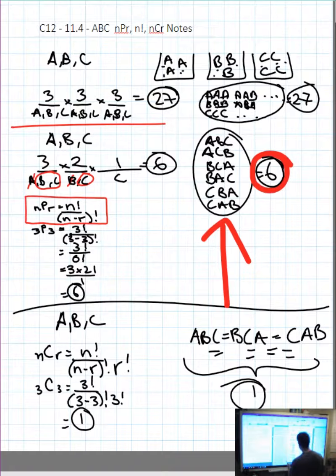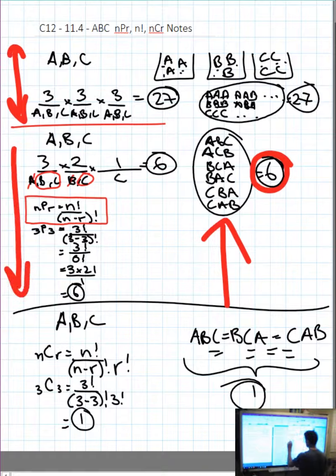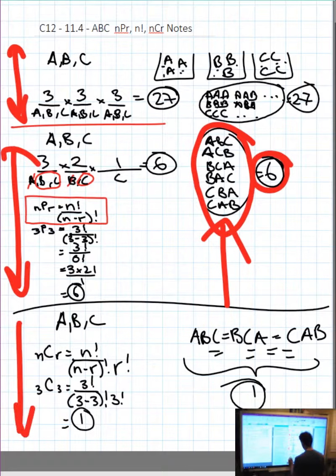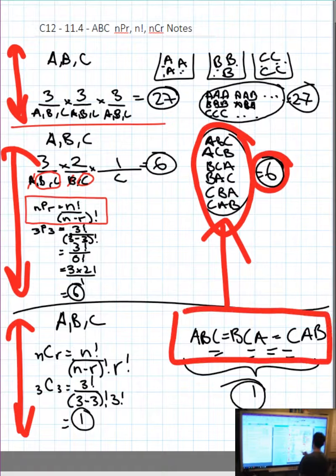We have to be aware as to whether or not at the top we are allowed to repeat. In the middle, where a particular order matters, where off to the right, A, B, C and A, C, B and all those are different. And then the example at the bottom, where there's one example where A, B, and C off to the right and B, C, A and everything is all the same. One example.